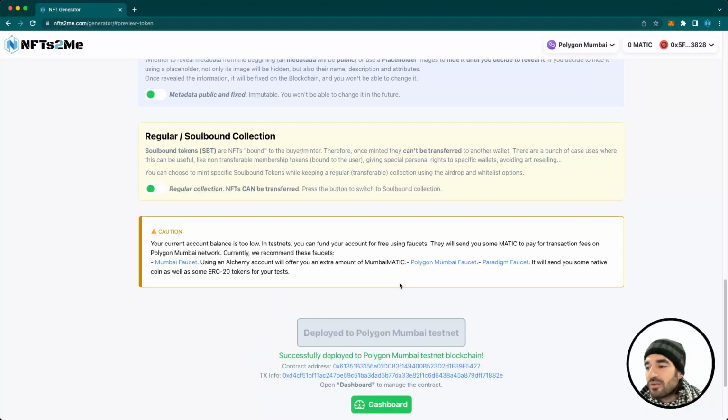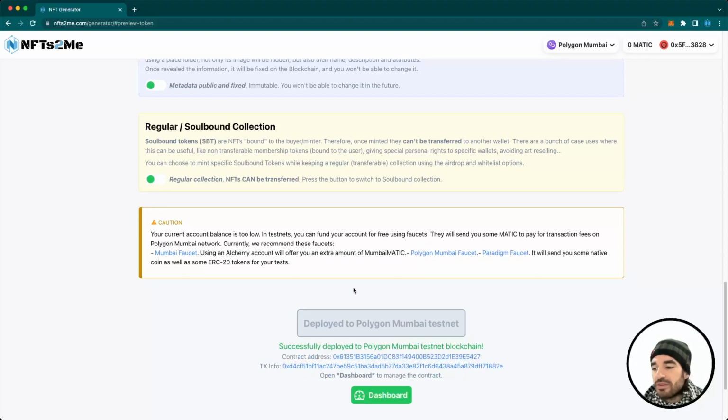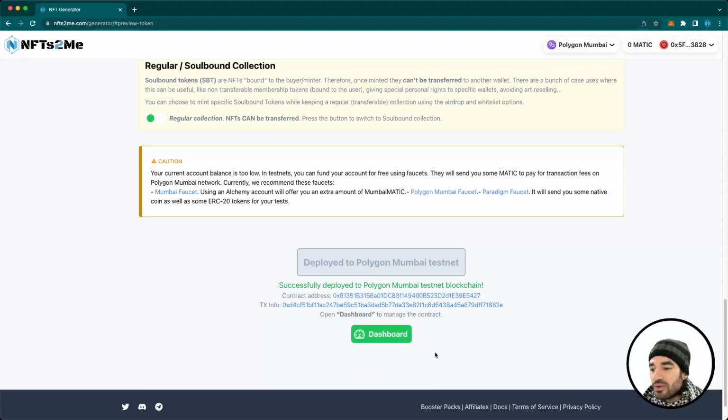So to create a collection, we are very efficient, and the price of deploying, even in Ethereum mainnet, is really low. We are the most optimized that we've found so far. Despite having so many features, we are the most efficient on deploying on mainnet.